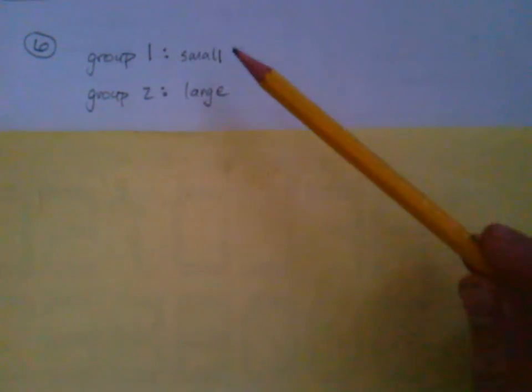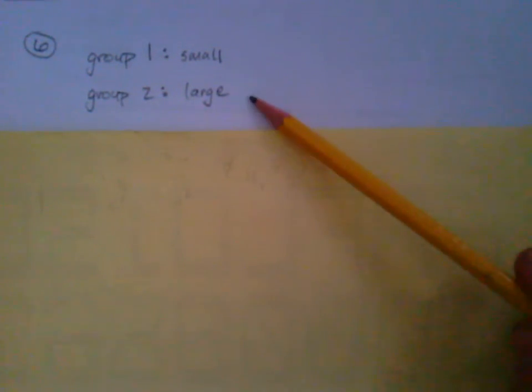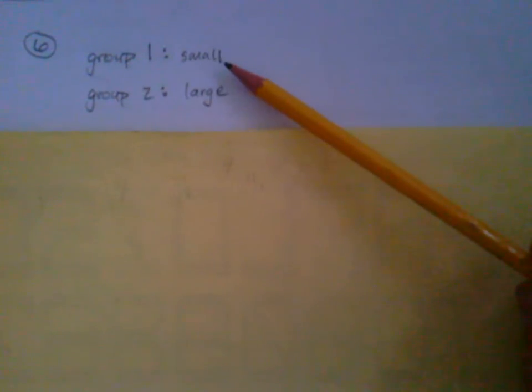So they don't distinguish a group 1 and group 2, so we need to do that. I'm going to call group 1 the small nursing homes and group 2 the large nursing homes. The only reason I'm doing that is because they mentioned the small in the problem first, they mentioned the large second, and they give us the data for that second. So let's go with that.